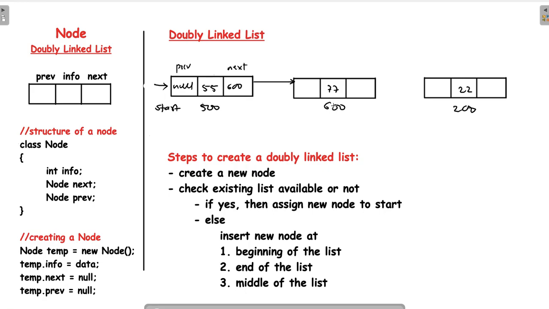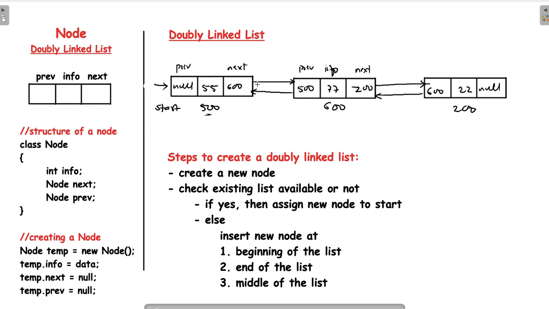Okay, now if you come to the address 600, it will again have the two sections, previous and next, and one information where you have stored the information 77. If you write 500 here, it means this node whose address is 600 can go back to the node whose address is 500, which is this one. In the same way, if I write 200 here, it is connected to the new node, and if I write 600 here, it is pointing to the previous node. And again after 200 there is no node, so we will write null here.